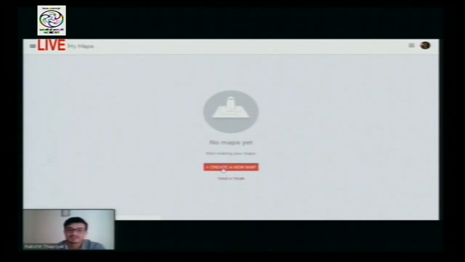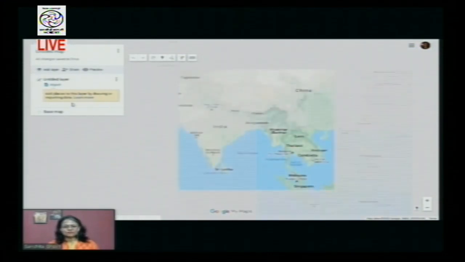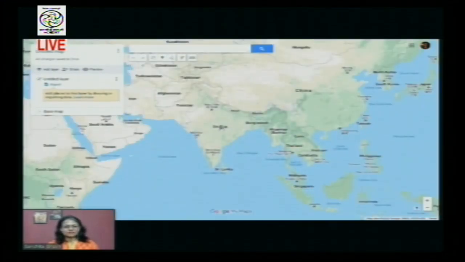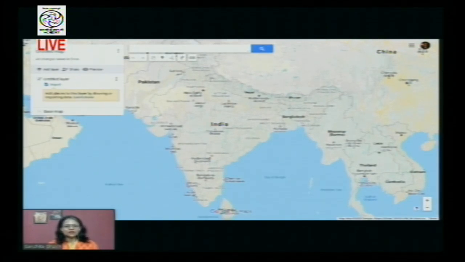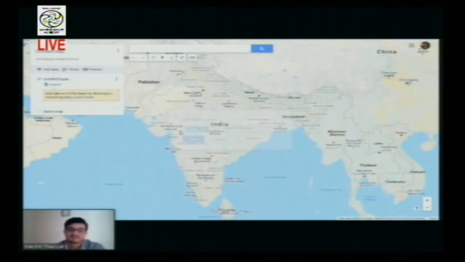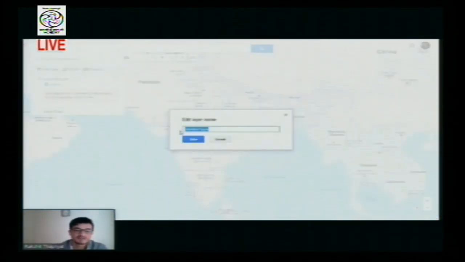I have clicked on it. It should be working in a few moments. Okay. So here again, if you look on the left-hand side of your screen, you will see that the map is untitled right now. If you click on the untitled part, it opens up the field for you to name the map, just above that, right on top, untitled map. So we can call it the CIET map and save.